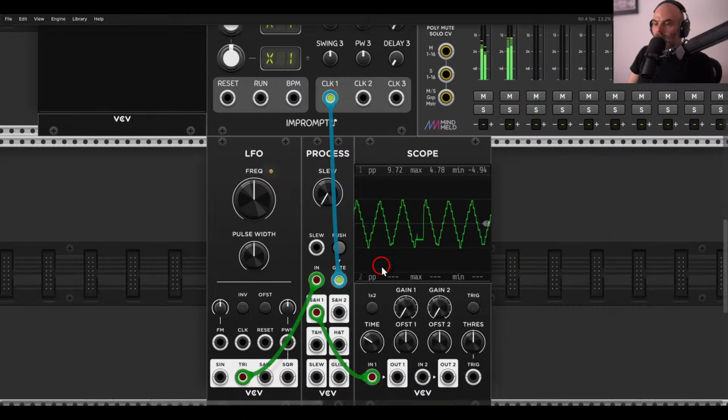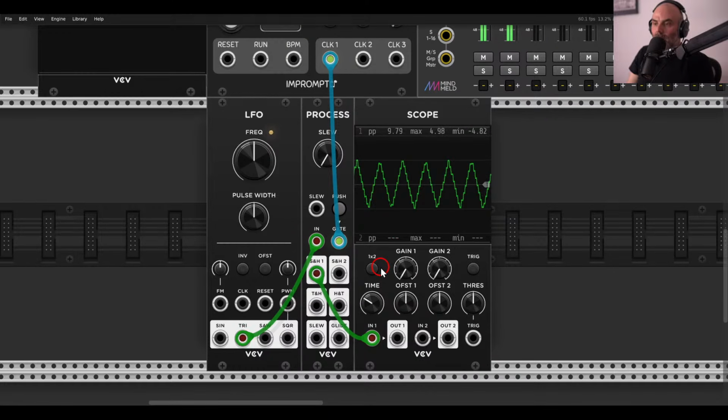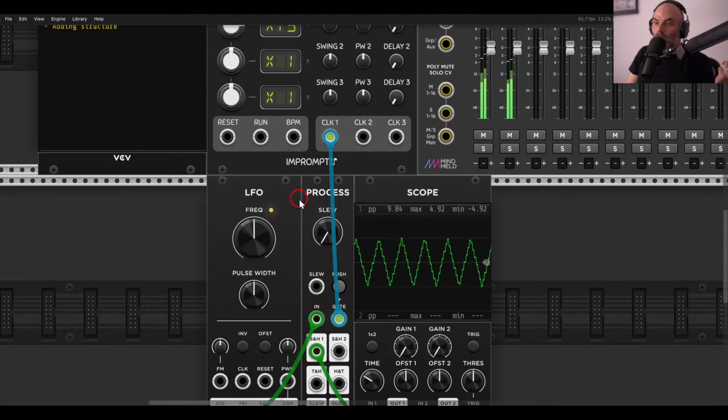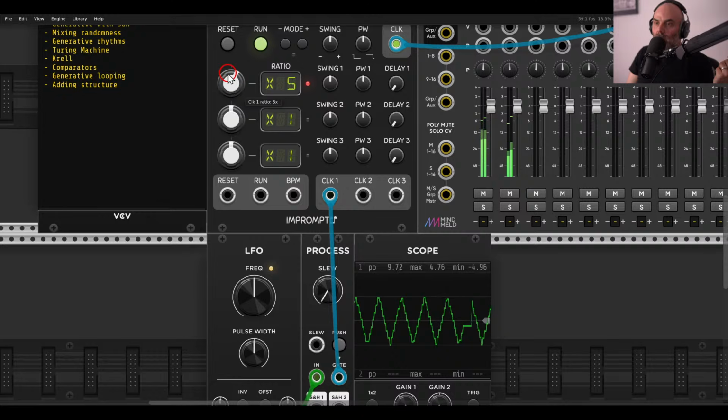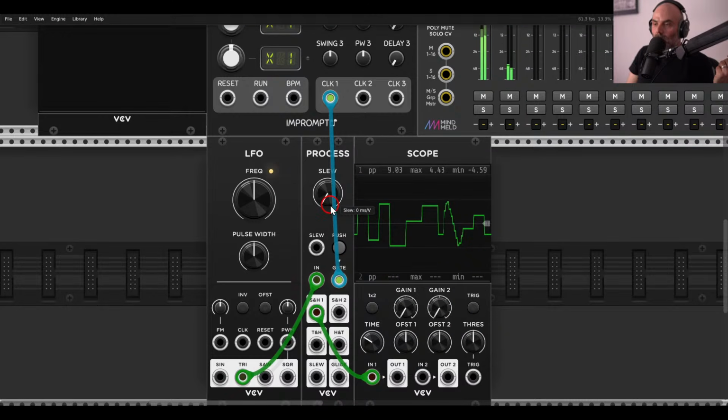I use a fast clock, and you can see we get basically the shape of the LFO. The sample and hold with each incoming trigger, or clock in this case, will sample the LFO, and the LFO is not really random, but the relationship between the triggering clock or signal and the LFO is what makes this a generative melody. In this case it will be really interesting, because it will always change and be organic. So I'm going to use, let's say, a clock multiplied by 2.